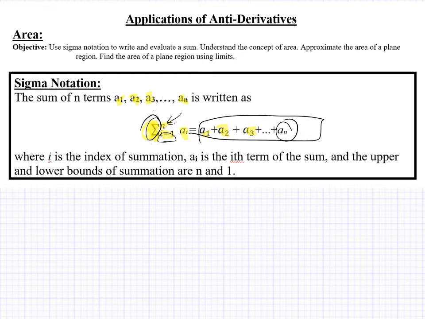So that's just a notation for adding a bunch of terms together. We're not going to get too deep into that because we don't need to right now, but we can really talk about how summation notation works more specifically. We can talk about ways of adding certain terms together without actually sitting there and adding all these terms together. But we're not really going to need to get into that.